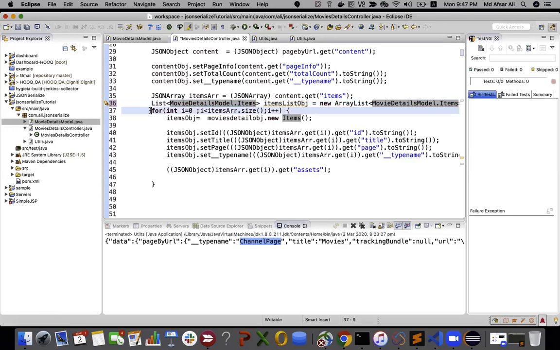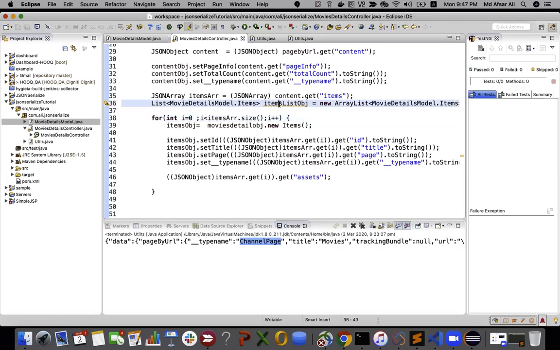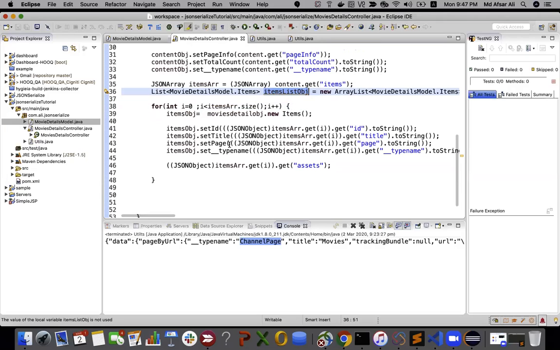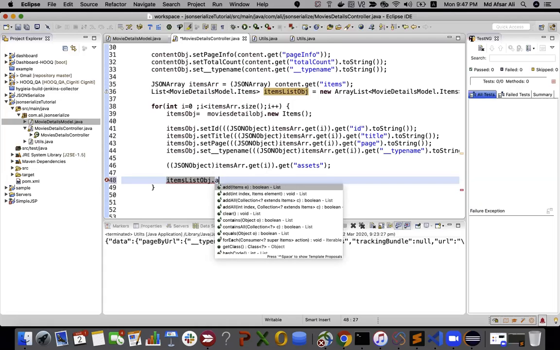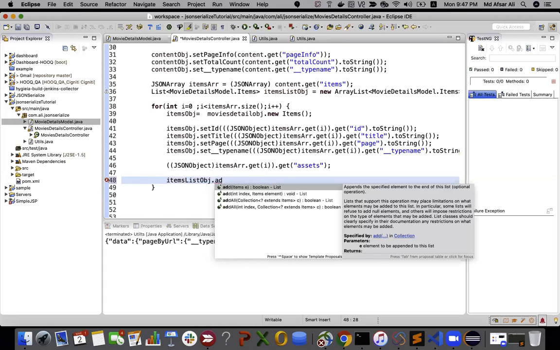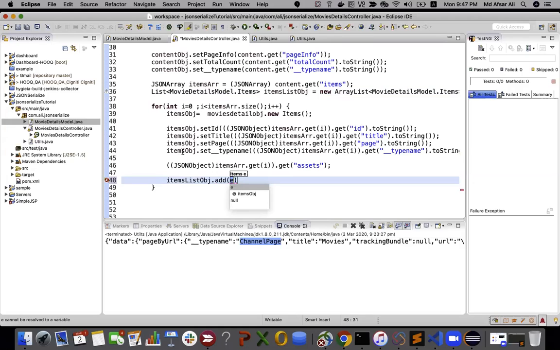Okay, so now we got this list of objects, and what it will do, it will store here, dot, sorry, add item. So you need to add this new object. So each for loop will create a new object and that will be added. Okay.